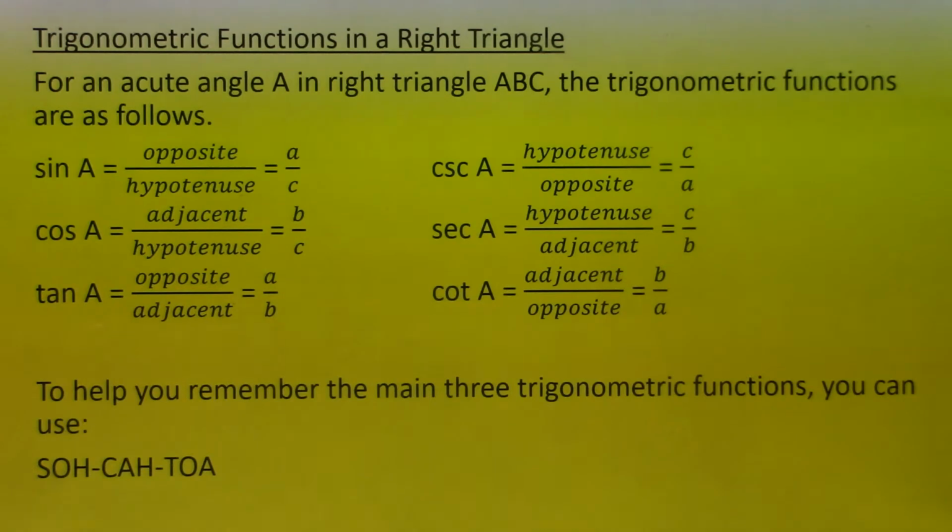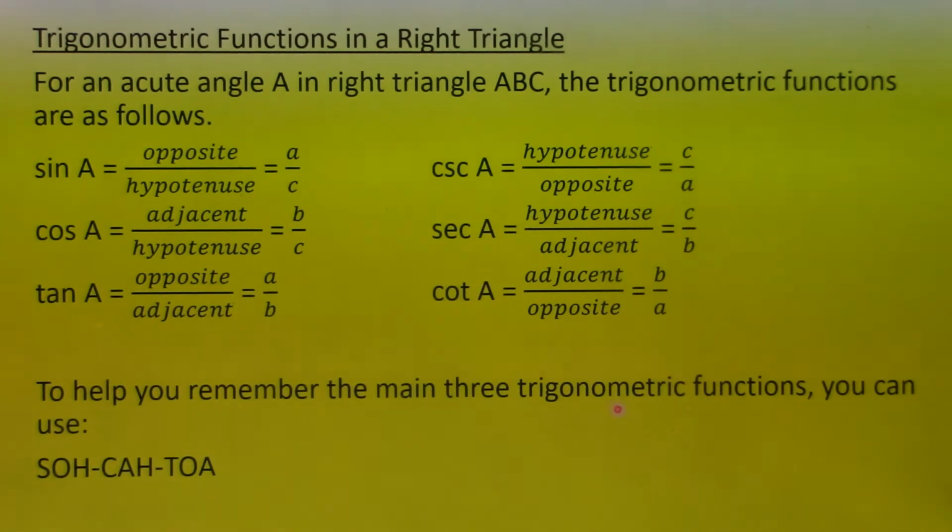So to help you remember the main three trigonometric functions, the main three are sine, cosine, and tangent. All three of these over here on the left side are the most important. You use them a lot in geometry. You don't even use these other three in geometry. But in trig, you use all six of them, of course. That's why I'm teaching you guys these right now. So in geometry it's only these three. I believe in algebra 2 it's all six of them, and in trig especially all six again.